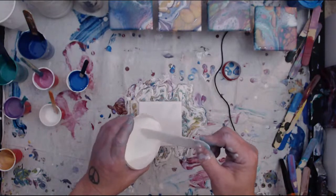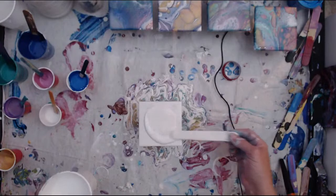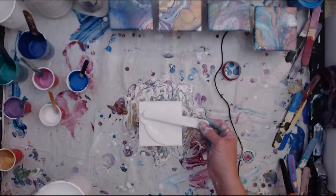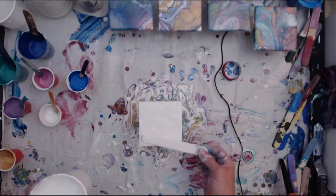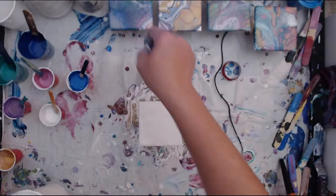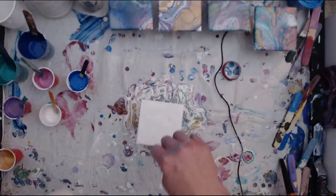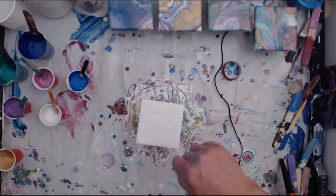Let's put a little bit of white down. I'd say I'm using maybe 2 teaspoons, a tablespoon. Because if I remember correctly, it's 3 teaspoons to a tablespoon. And I'm using a little more than probably a tablespoon. Yeah, probably a tablespoon of paint. Making sure to get my edges, because that's something I'm really bad at.